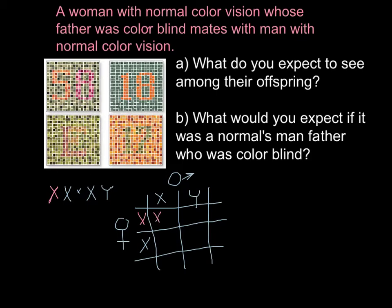In the first box, the female donates her chromosome with the defective gene and the father donates a normal X chromosome. In the second box, the female donates the defective gene and the father donates the Y chromosome. In the third box we have two normal X chromosomes, and in the fourth box a normal X chromosome and a normal Y chromosome. So 50% of the children — one female and one male — would be normal, their vision would be normal and they would not be colorblind.